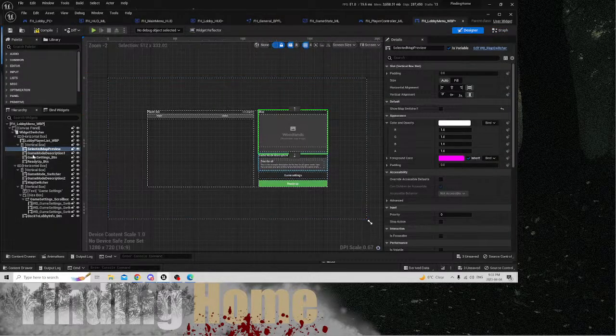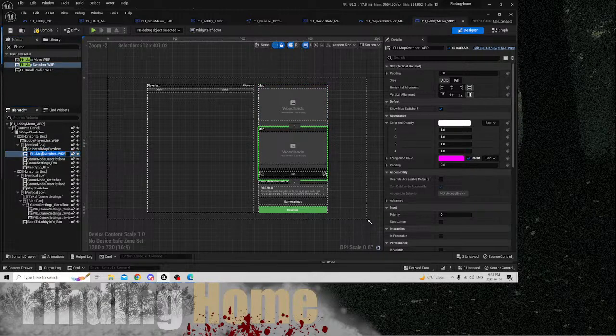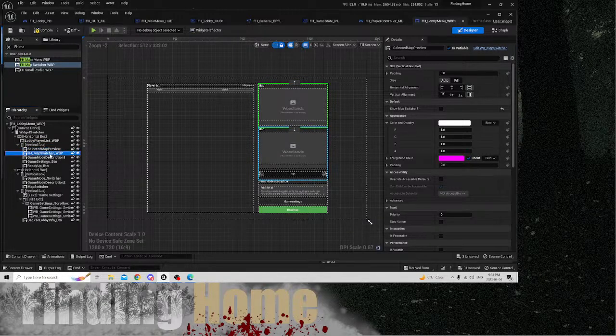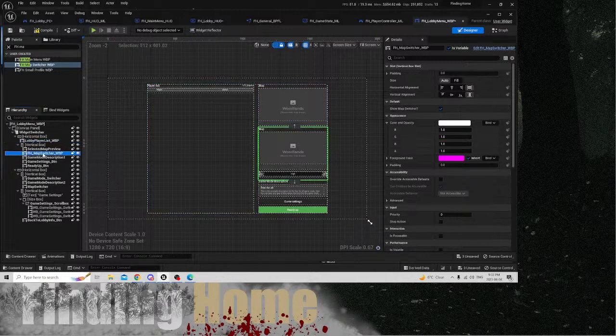So we go back here. We got this thing. We're going to want to go to FH map switcher and drag that here. And now we're going to want to, pretty much, so selected map preview. We actually call it that, or yeah. Selected map preview.